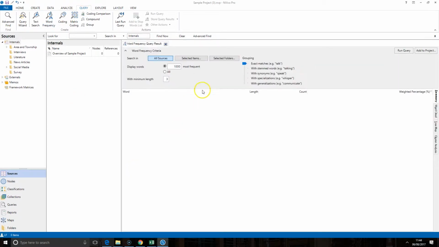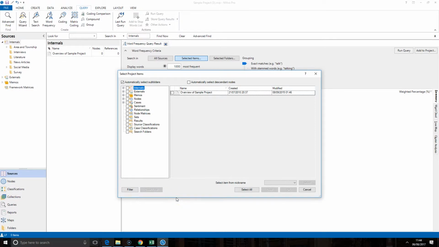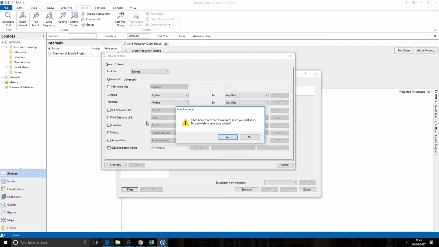You'll find the advanced filter dialog under this selected items menu when I'm looking for where I'm going to run this query. So you'll see there's this little filter button down at the bottom left, and what this enables us to do is filter data within the NVivo project to find things based on attributes, metadata and other things. So if I click filter, the advanced find window is going to open up here, and you'll see there is a truly huge list of options here. There's probably thousands of different combinations that I can use this for.